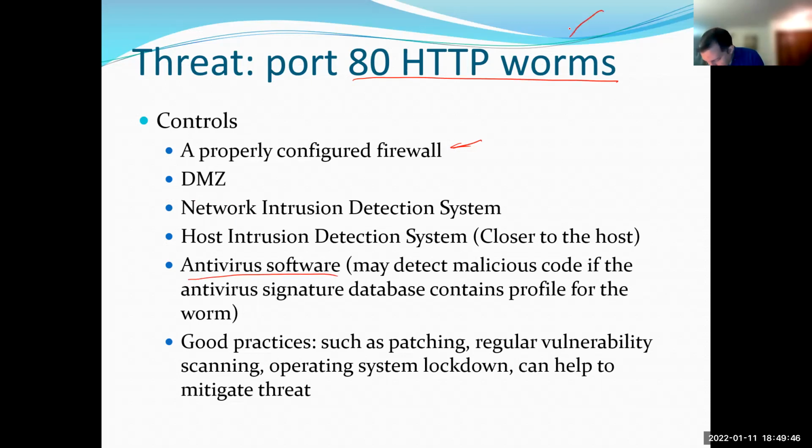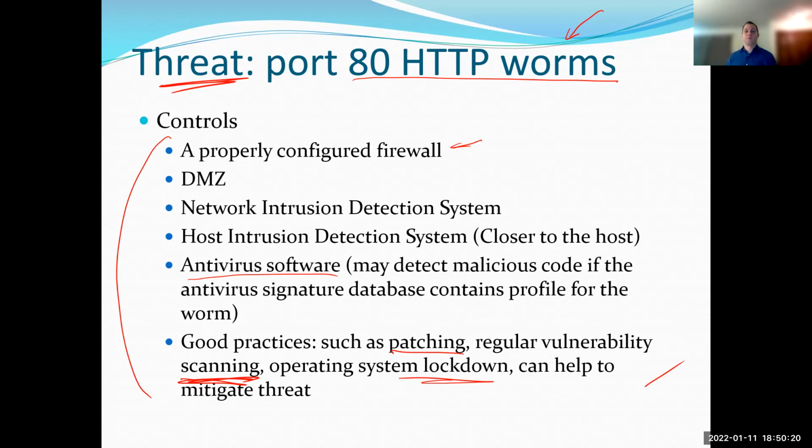Specific solutions like the ones we saw for computer worms. Good practices such as patching. This has to do with regular sysadmin work, regular vulnerability scanning, pen testing, operating system lockdown, closing ports if they don't need to be open, etc. So this is an example of defense in depth for a specific threat. We have multiple controls in place. That's the general idea of what we will be discussing in this course.